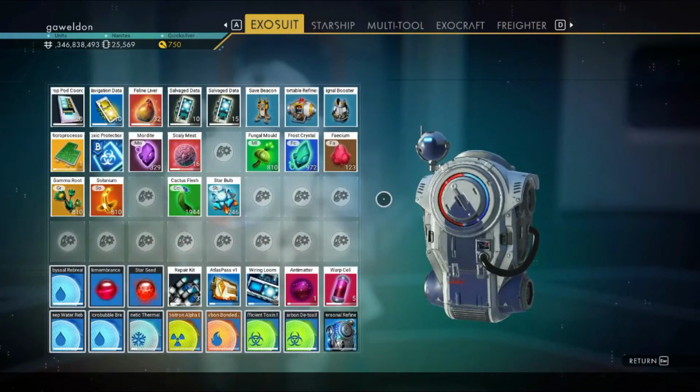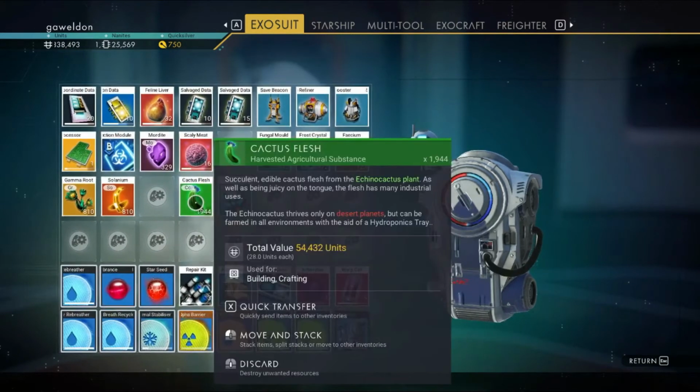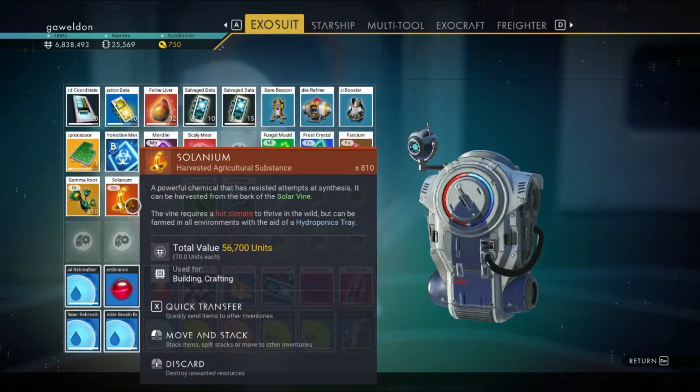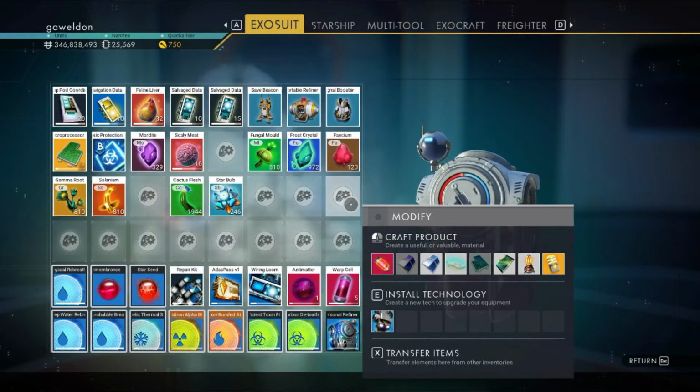They're all beautiful and special in their own way. As parents, we just need to bring out the best in each one of these. So we've got a bunch of cactus flesh here, more than we're ever going to need. We got 810 gamma roots and 810 seleniums. What good is that stuff? Well, we can use these crops to create some really, really useful items.